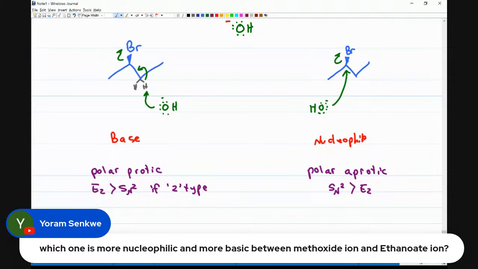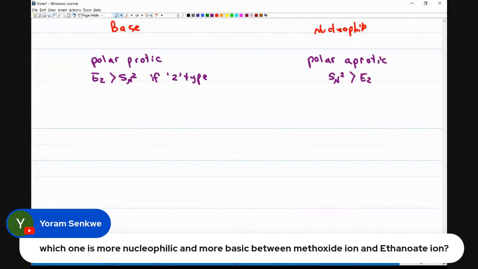Question: which one is more nucleophilic or basic between ethoxide and ethanoate? What you want to look at when trying to decide which is stronger is to rank it based on how you learned to rank your acids and bases. So let's take it as one question: which is a stronger base? You have the ethoxide versus the ethanoate. Notice that they are pretty much exactly the same. This part of the molecule is exactly the same. The only difference is this one has the extra carbonyl. So what does that do for it?